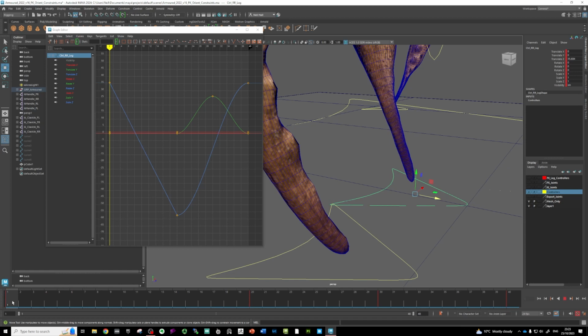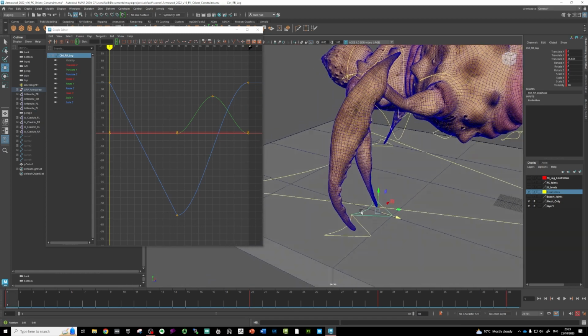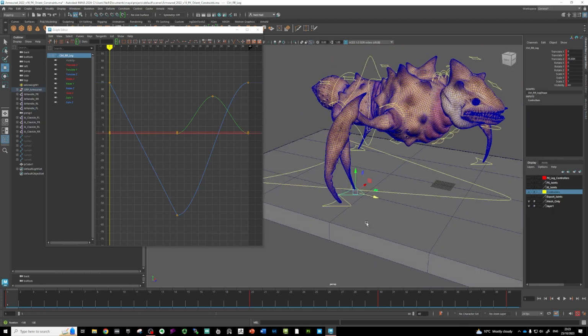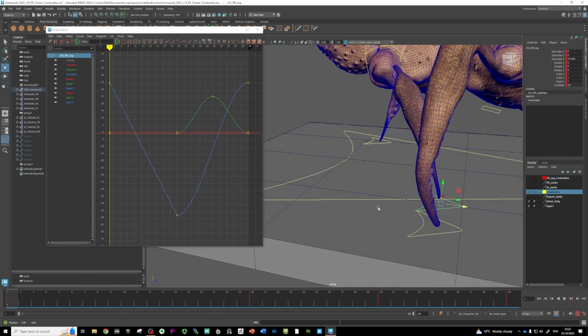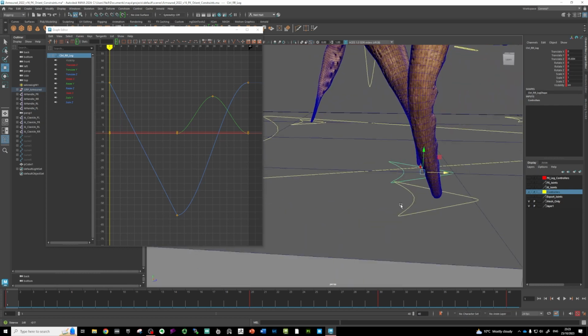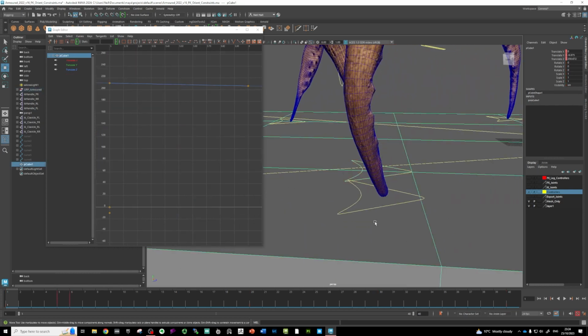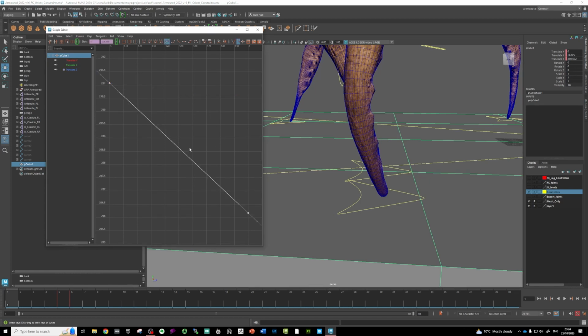Put it into place, hold the middle mouse button down, drag to the end, and key again. We should have that first and last frame now exactly the same. I'm going to do the other three legs the same way. So let's just do the front leg here as well. Don't grab hold of it and drag with the middle mouse button, because you're going to be setting a key. What you actually want to do is go into the graph editor, select the graph itself, just frame it if you have to, and line it up this way.